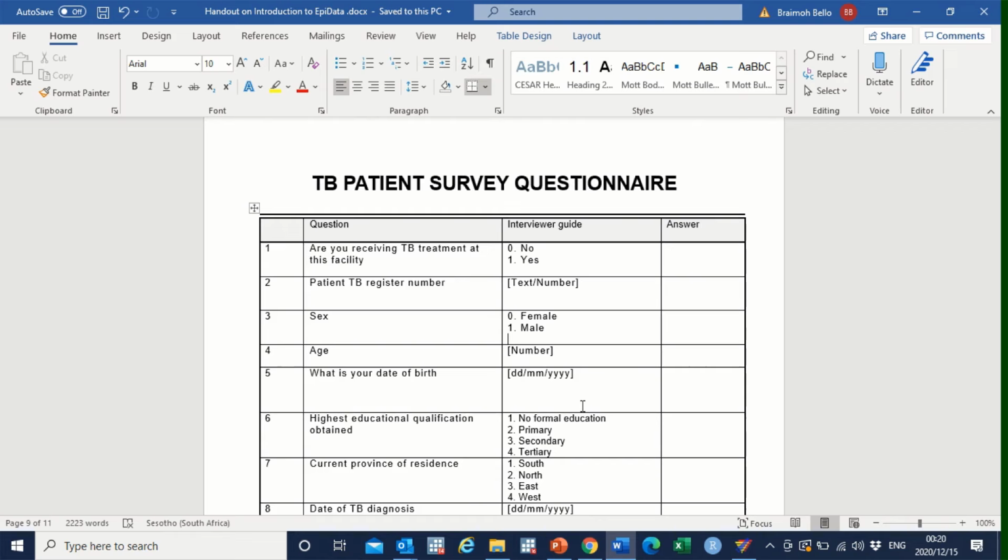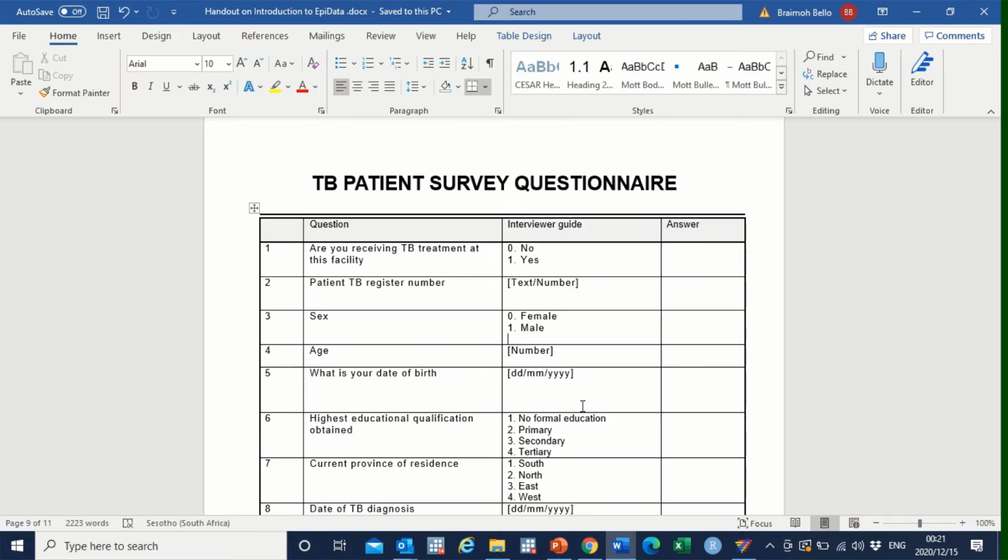And the TB patient number, one may think that a field like that would be a number, but actually, if some health facility would capture it as a complete number, like digits, a patient number could be 1, 2, 3, 4, 5. But in other facilities, it could be AB-1, 2, 3, 4, 5. So different facilities may have different ways of giving numbers to patients. So for a question like that, it is better to make it a text field.